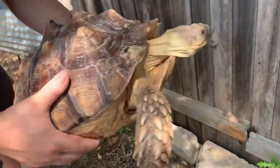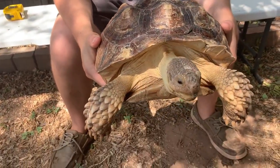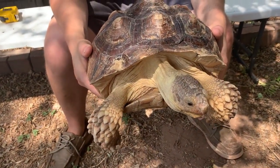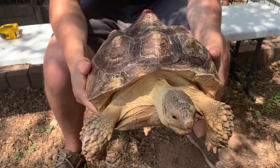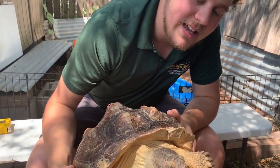These guys, as you might be able to imagine, they're not really meat eaters, they are herbivores, and so these guys eat a lot of plant material. They can really put it away. One thing here that's really good for them are prickly pear pads, and we have a ton of prickly pear right now, and don't worry, we burn off all the spines that we can because we don't want them to get stuck in the mouth. But these guys have to eat quite a bit of plant material. They also like eating fruits and veggies, and so I'll show you a video here in a little bit of him eating some watermelon. It's really cute to watch him eat.